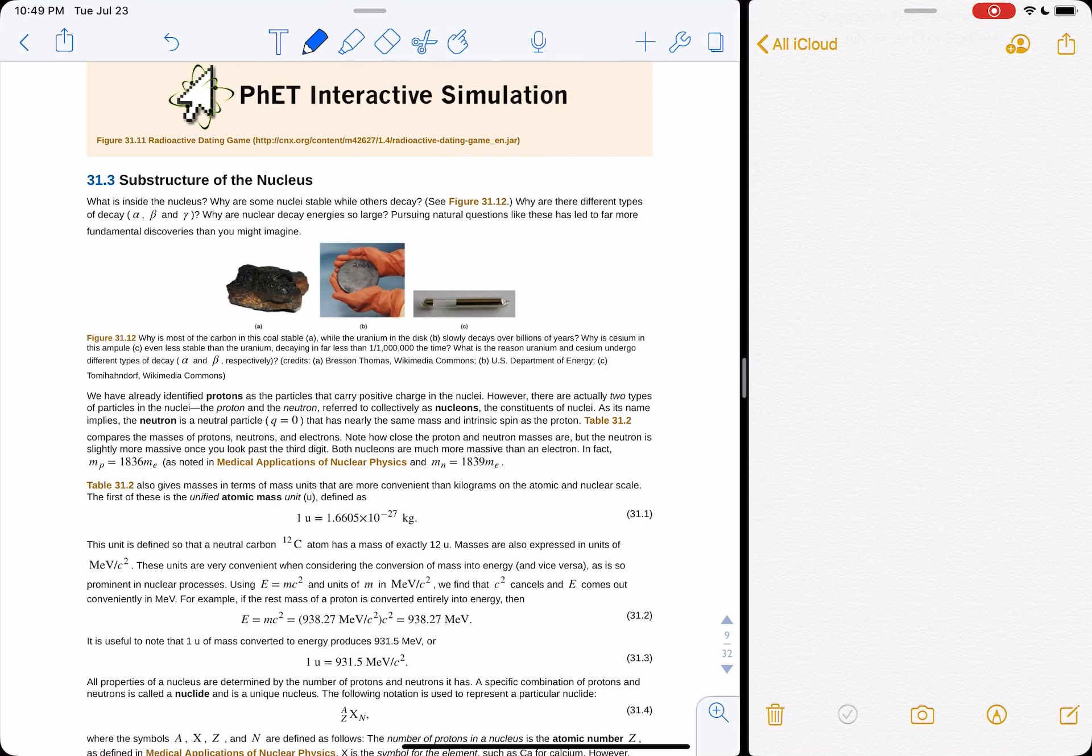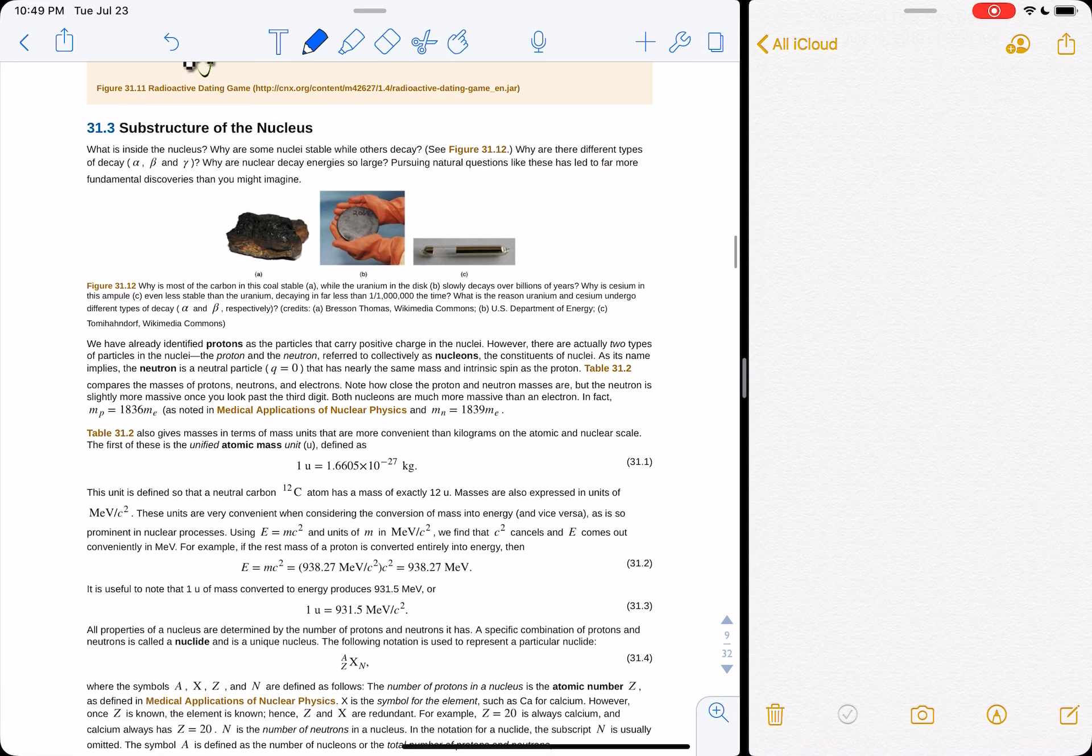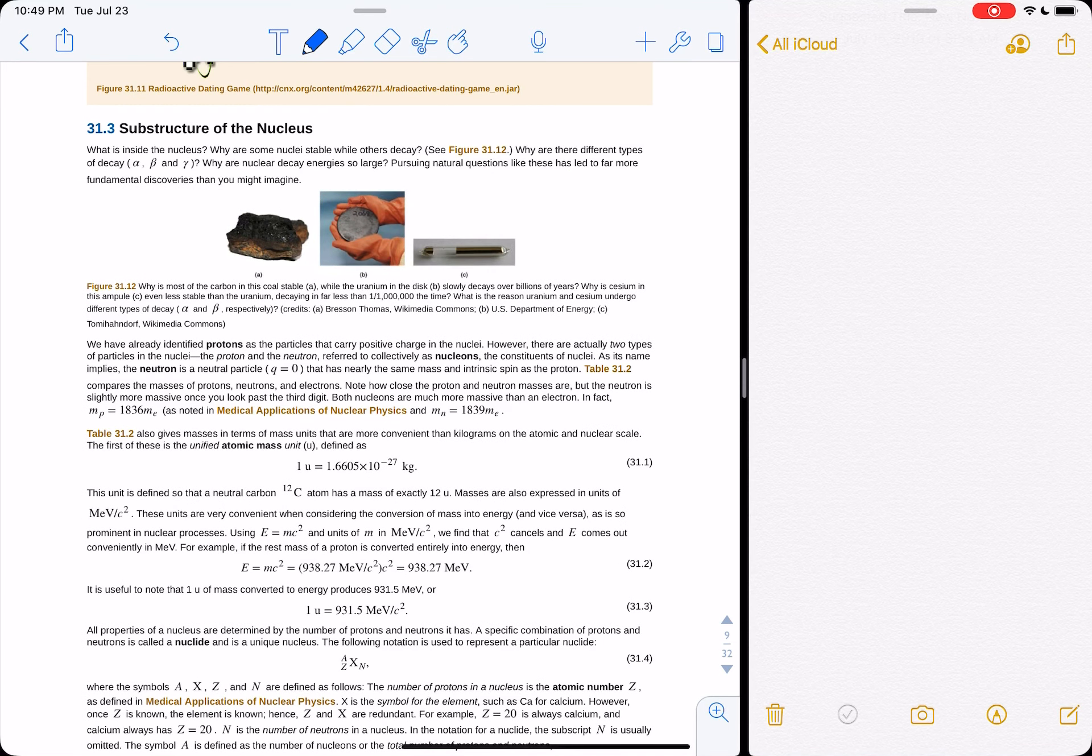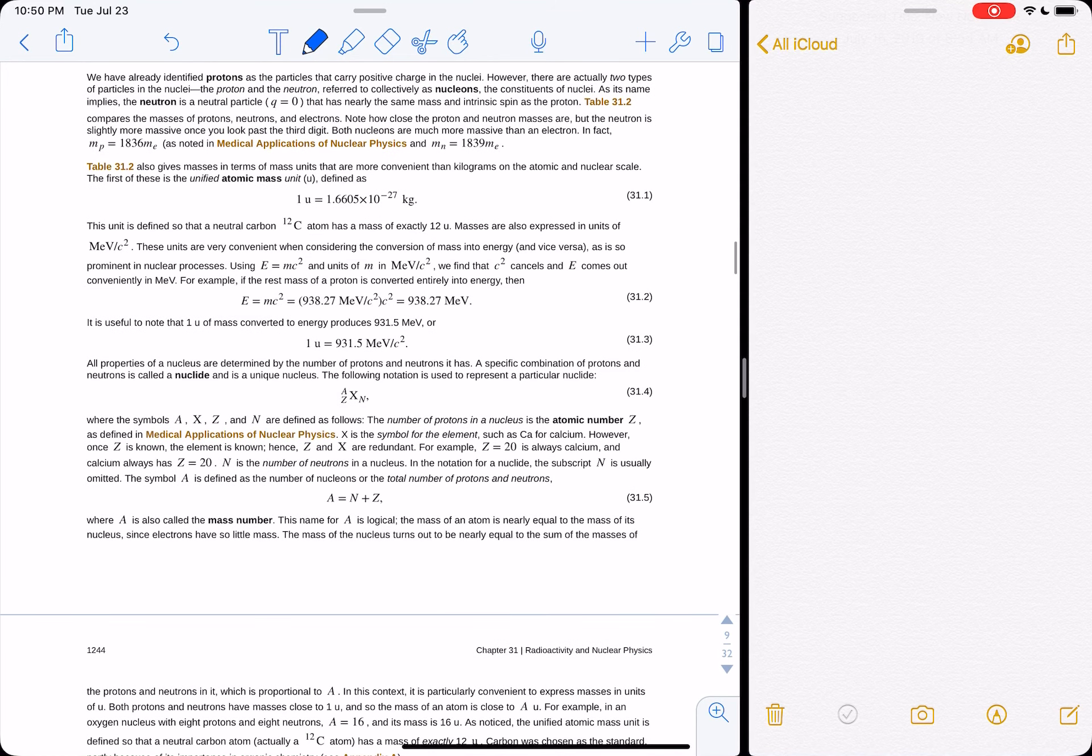Okay, so the substructure of the nucleus, it's pretty cool, all these different things. The substructure of the nucleus is you have protons, neutrons, electrons. That's what's going on inside the nucleus of the atom. And the nucleons are the proton and the neutron. So when we talk about the nucleons, we're talking about the protons and the neutrons that are at the center of the thing.